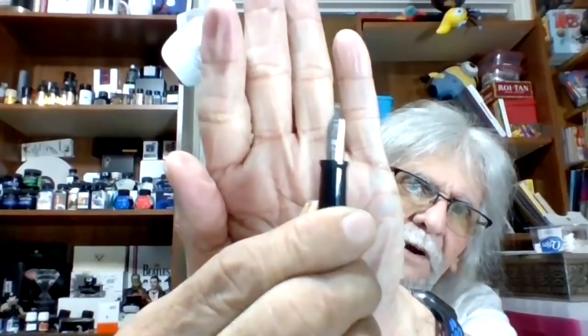I will continue my journey to try to find a screw-on cap for this, and find out where this cap really goes. And here is another one. They both have the plastic feed. This is the white one, maybe the clear white plastic feed. And this one is what I'm looking for, one that just says stainless steel nib. So I'm trying to find out where this nib attaches to what body.